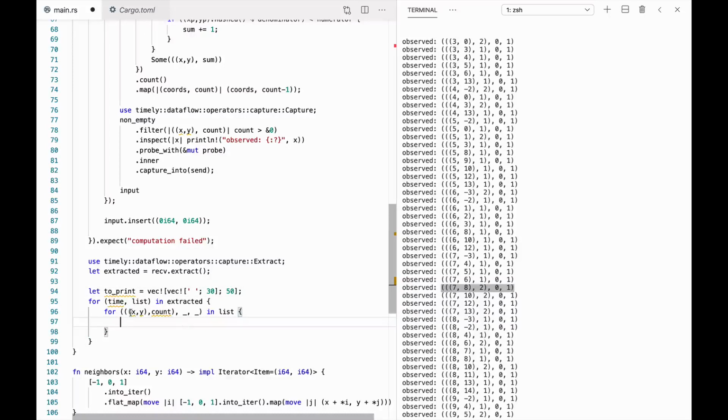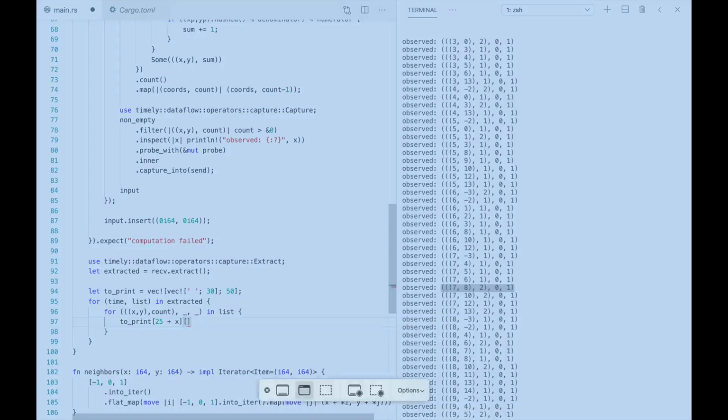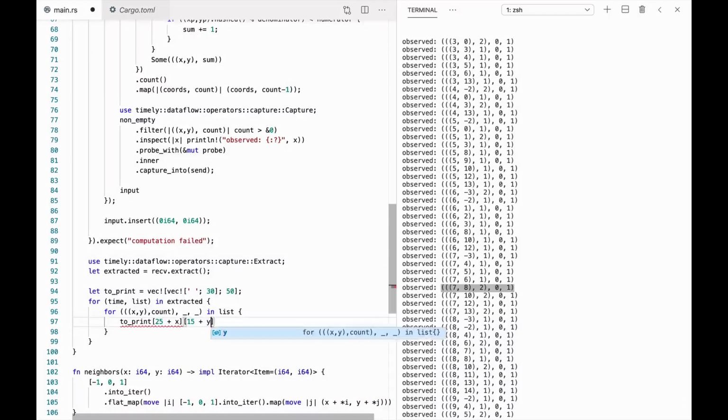So we're going to take x and y, and my plan is to do print of, now the other thing is 50, I'm going to say we do 25 plus x, 15 plus y, gets to be equal to that.